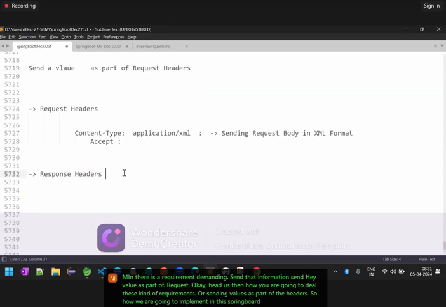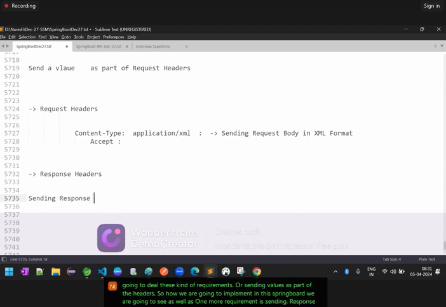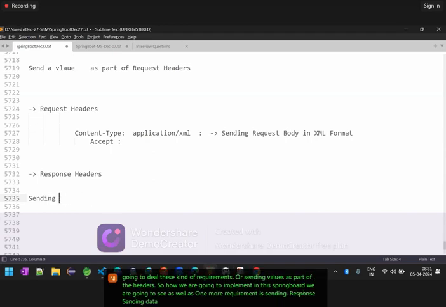We are going to see how to implement it in Spring Boot, as well as one more requirement: sending data as part of response headers.